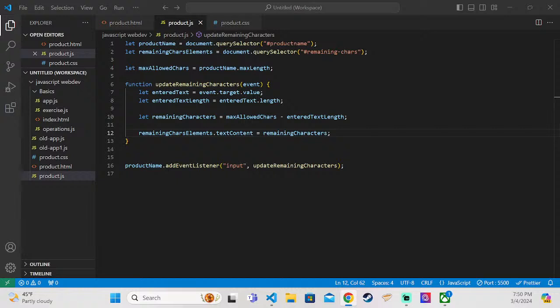Functions are a key feature of programming, not just of JavaScript. And functions are basically our own commands, which we can define as a developer, to then execute them anywhere in our code. And now it's time for our own custom function here. For this, anywhere in your code, you can add a new function by typing the function keyword. So we saw the let keyword for defining variables. Now we have the function keyword for defining functions.